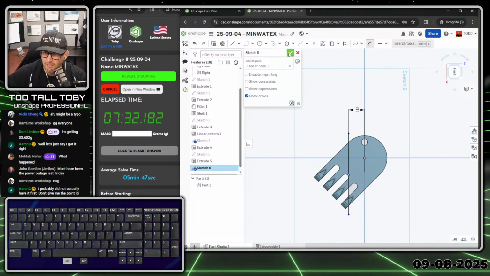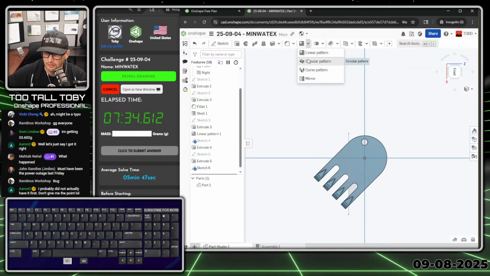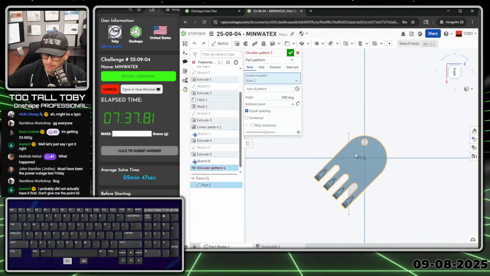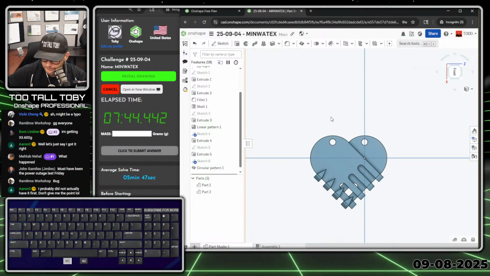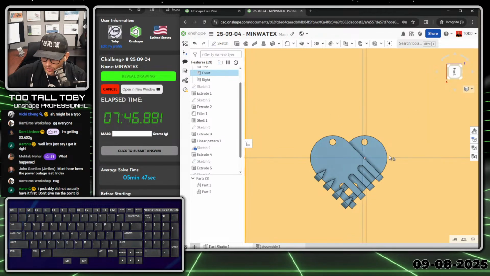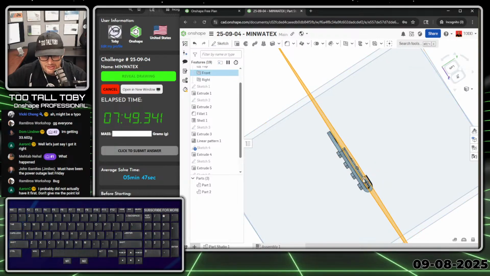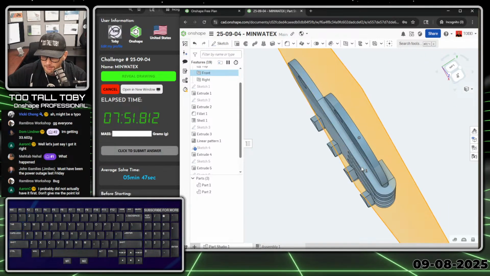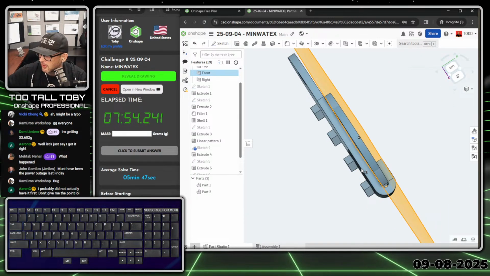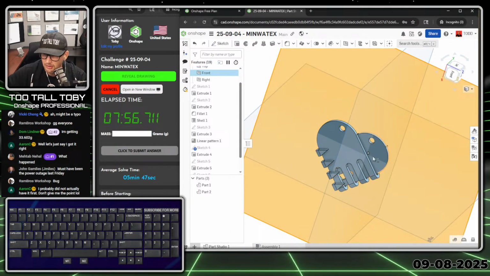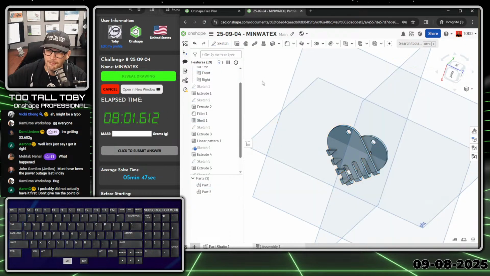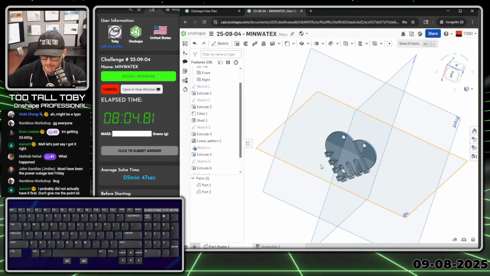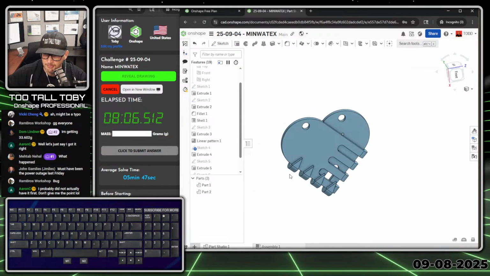And now we can use that line to perform a circular pattern. So we can go here to circular pattern and take this body and say we want to pattern it about this line here. We want there to be 2 instances and that gives us this shape here. So now we have created that heart pendant, and if we roll around, you can see that it's actually in the perfect spot, exactly where we want it to be for that drawing. That looks pretty good. So just by sketching that line here on this surface, we gave ourselves that heart pendant in the right location. Now, if it was in the wrong location, we could maybe do a move body to get it into the right location, but I think that looks pretty good.